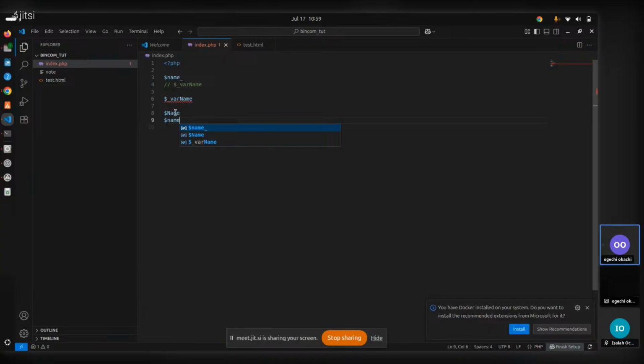PHP will treat these two things differently. So the value you have here, let me say name, let me say success, and this, they are not the same thing.